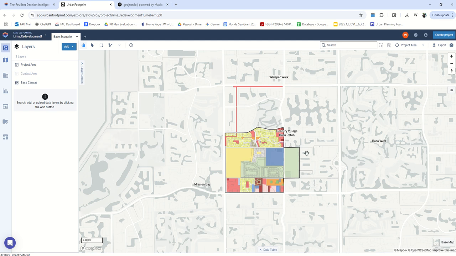So again, we can use GeoJSON as a tool to define the project area that we are going to use, and then we can upload that information in Urban Footprint in order to create those analyses that we want for the project area. So it's pretty simple, it's pretty easy, and it's a good way to define our project area and start the analysis that we are going to do in the next videos.